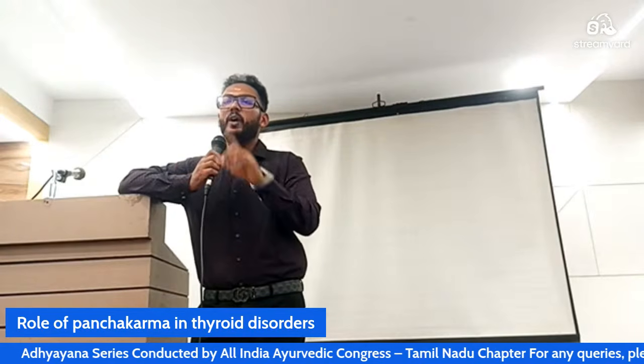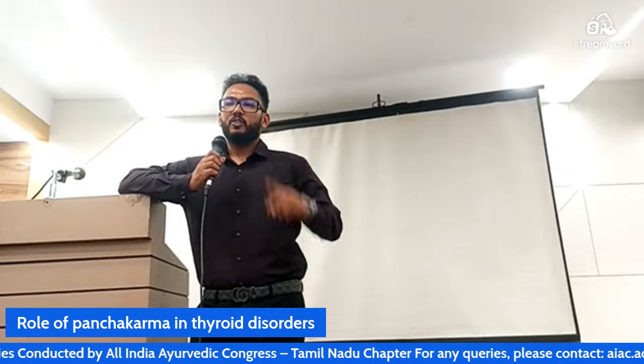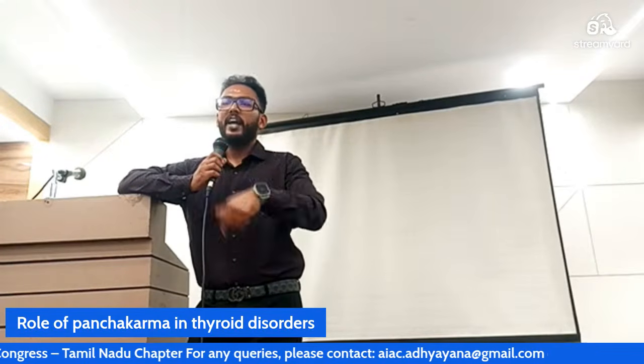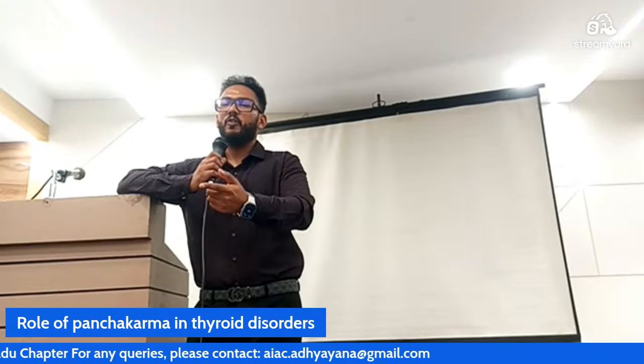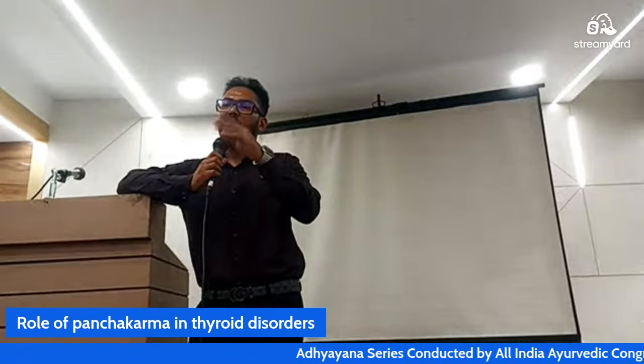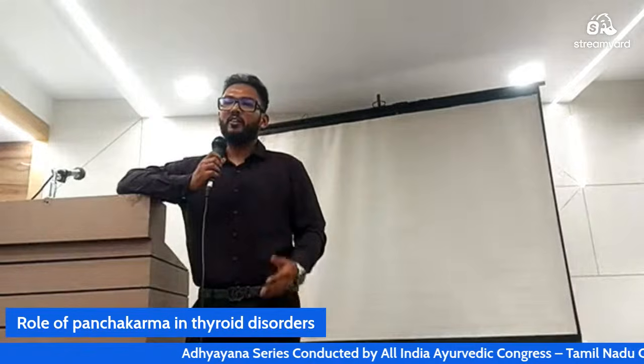Why stop with one Vasti on one day? First give 400 ml. Once he has passed it, again go for administration of another Niruha Vasti. Similarly, Sushruta has told that you can administer 4 Niruha Vastis in one day itself. So if you administer 400 ml three times, it comes to Dwadasha Prasrutika, 1200 ml.